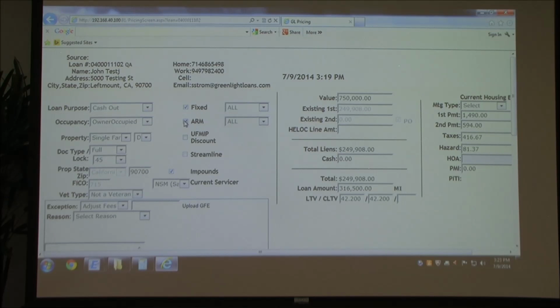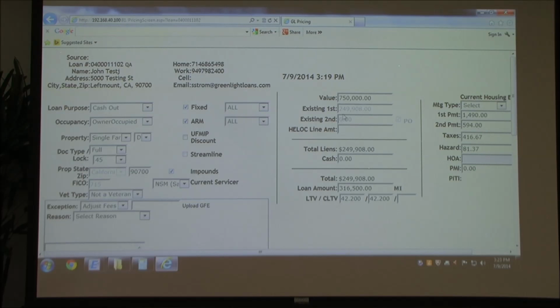Mm-hmm. So it's going to be NSM servicer only. Correct. So the question was, if the existing loan is currently serviced by NationStar, all of our fundings go right back to NationStar. So if the loan is currently serviced by NSM, we're going to use one of two selections. And in most circumstances, we select NSM same servicer. There's reasons why we would select not same servicer, but we're not here talking about underwriting theory, so we don't really need to get into it. But if it's currently serviced by NSM, which is the bulk of our business, we would either select NSM same servicer or not same servicer. When it doesn't matter, we select NSM same servicer.